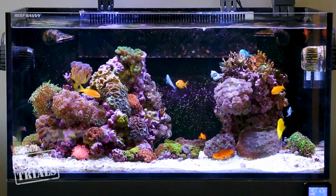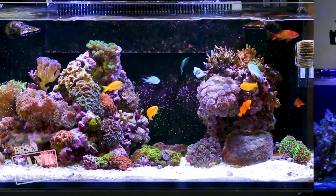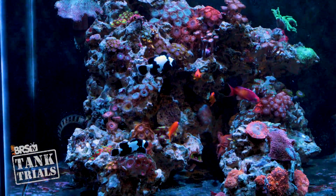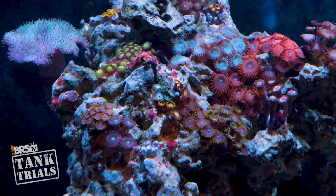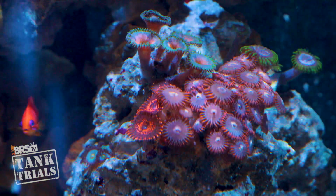Many of the lessons that you've learned from a multi-year stable tank just don't apply to a brand new tank. So let's start off with the most successful tank first, because I think it'll be easier to understand the challenges after. The simplest of the tank designs is absolutely thriving. All the zoanthids are open, growing, and look really healthy. I'm pretty sure we're going to see almost complete coverage in a matter of months. And we started with just these tiny little frags of each. There's been a lot of growth.